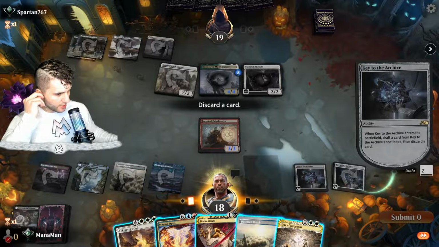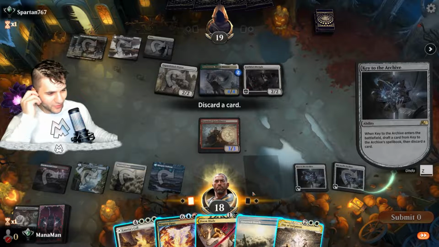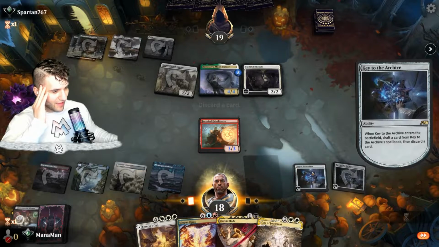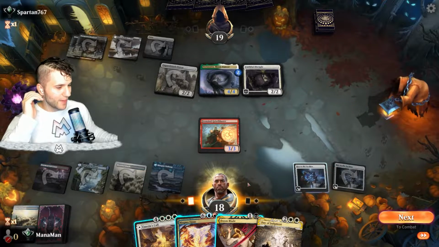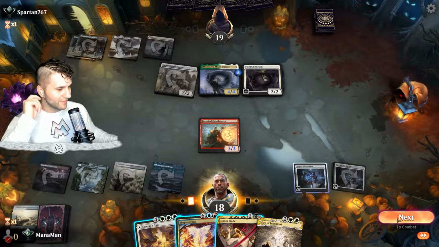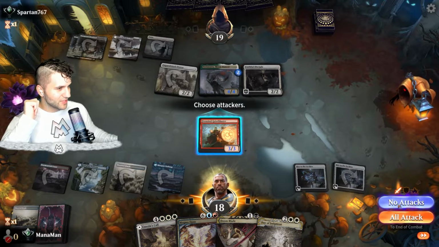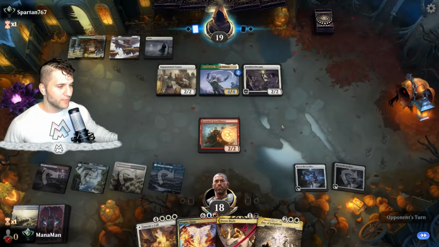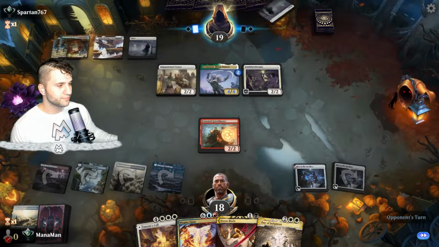What do we want to discard here? I think we're just discarding. Yeah, I think we're just gonna go ahead and do that. I mean, we have so much mana that I just don't really care. I just kind of just don't care at all. So we'll go ahead and do that. Now we've got a Doom Blade in the pocket here.